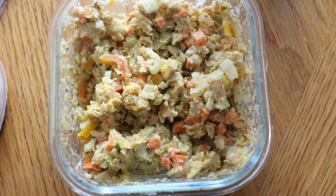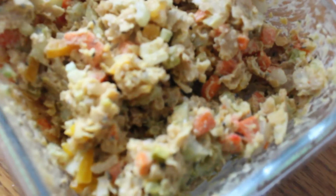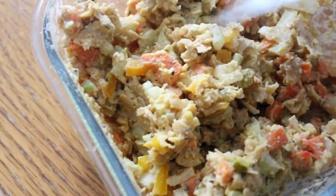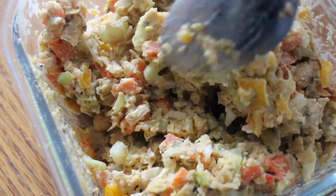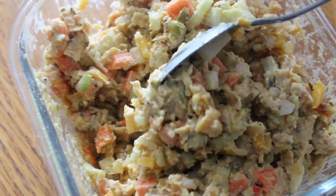the final product. The veggies I added were carrots, a couple of those mini peppers, celery, some white onion, and then for the wet ingredients I added relish, mayo, and mustard. Mustard's optional, but I really like mustard in my chickpea salad. I like mustard on my sandwiches, so it's just bomb in this.